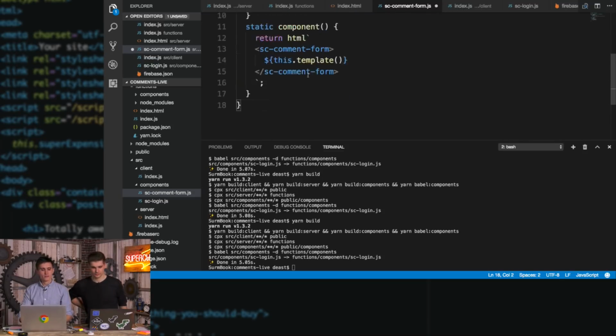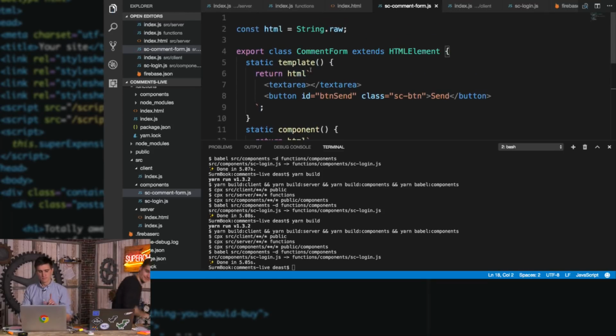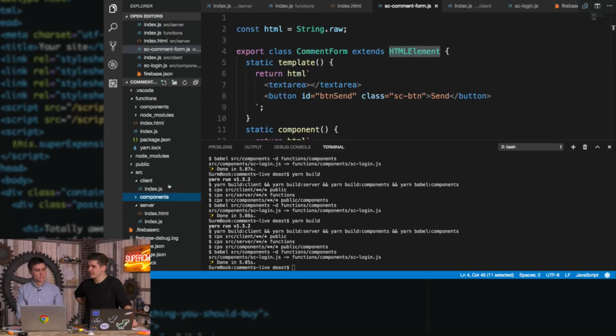So now what we're going to do with this one is we want to server render it. But we're not going to be able to server render this as is, because while this is going to be in CommonJS, Node doesn't know anything about the HTML element. It doesn't exist because Node doesn't know about the DOM. So there's no HTML element base class. If the browser sees this, it will be happy, but Node will just error out, and we won't be able to do anything.